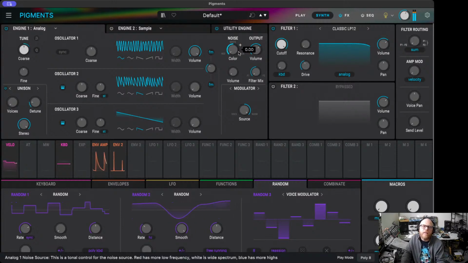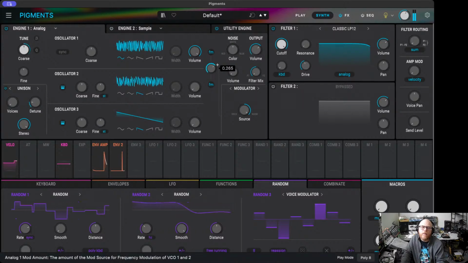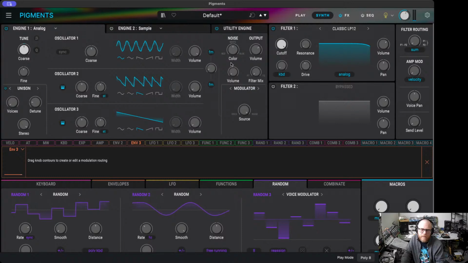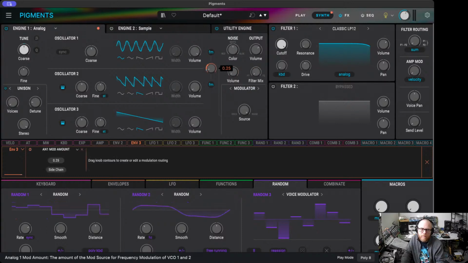And red is kind of warbly. Now we're getting almost into a snare sound. And of course, another thing we can do is envelope the noise, so the modulation on it.